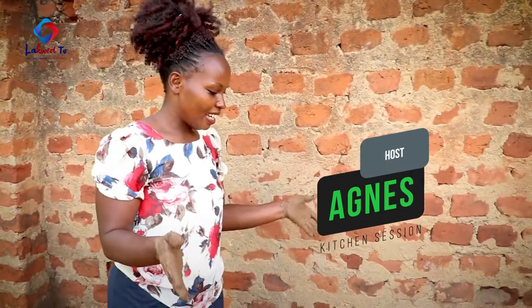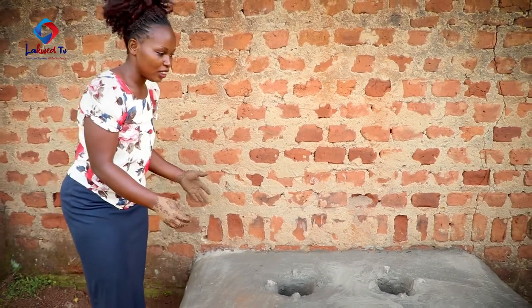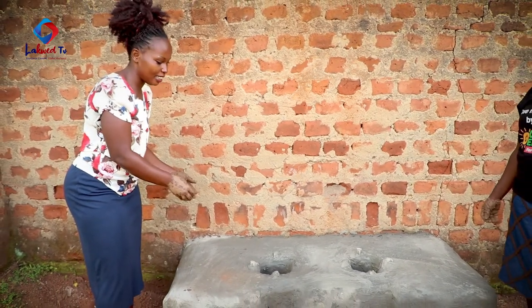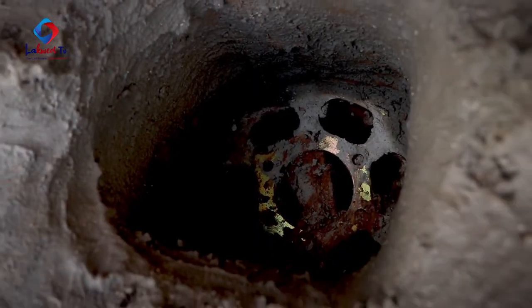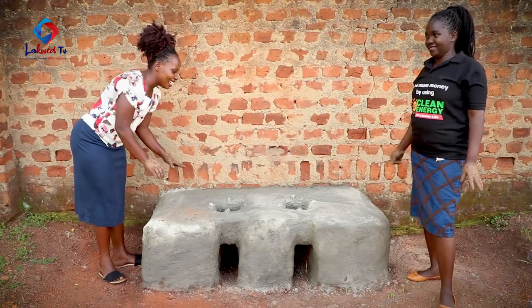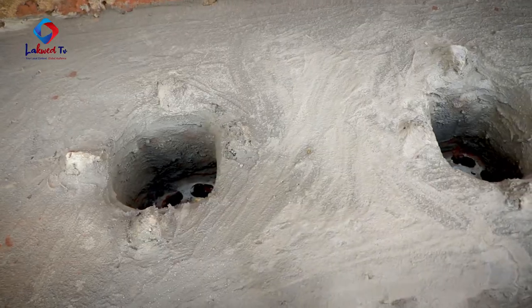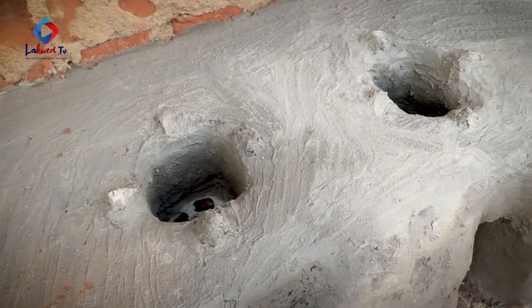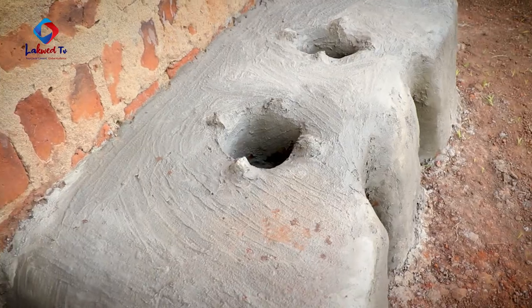Viewers, as you can see, we are done with our local charcoal stove. If you missed any step, here is our local charcoal stove. We started with the clay soil to hold the bricks which are inside. Then later on, we placed the metal inside here to hold the charcoal from falling down. We used the cement as the weather guard. So anywhere you can put this local charcoal stove, it has no problem with any weather, either the sun or the rain, it can stay.